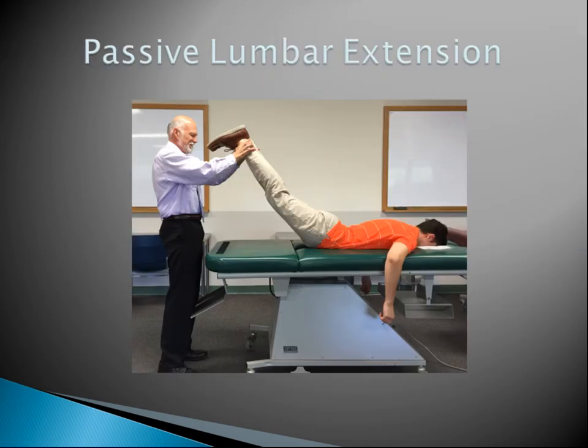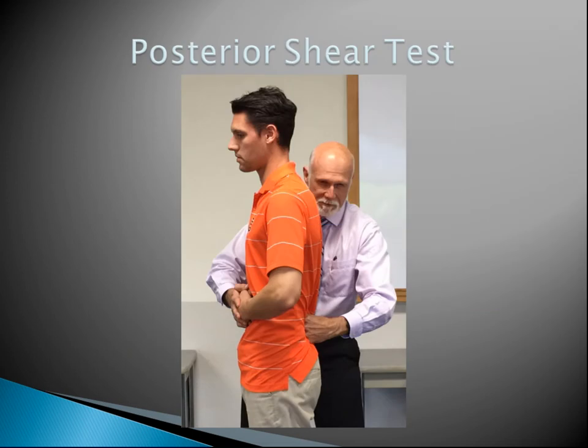The passive extension test is performed with the patient prone. The examiner lifts the extended legs of the patient to a foot or more off the table. Positives include a patient's complaint of pain in the lumbar region or a sense of heaviness relieved by lowering the legs. The posterior shear test is performed standing. The examiner presses backward on the patient's folded arms while pressing forward on each segment to determine if pain is produced and excess motion is detected.